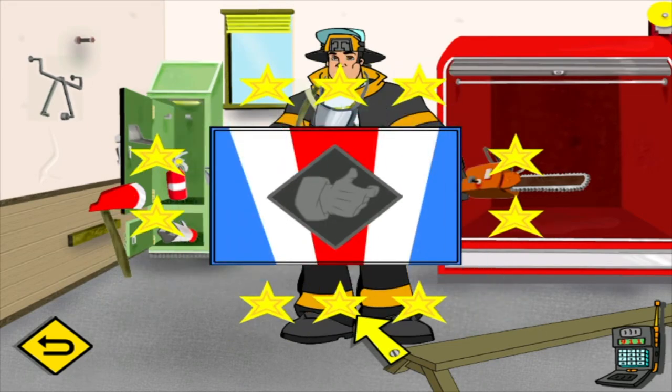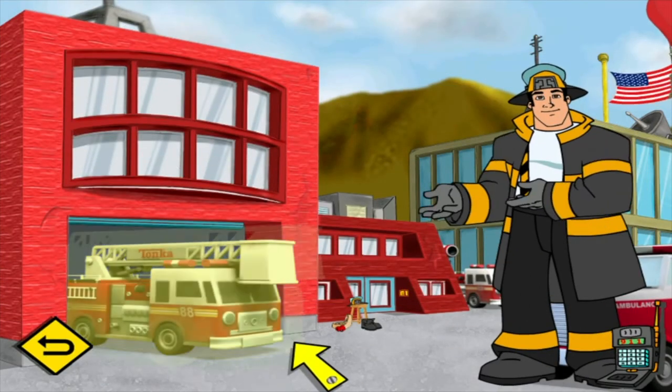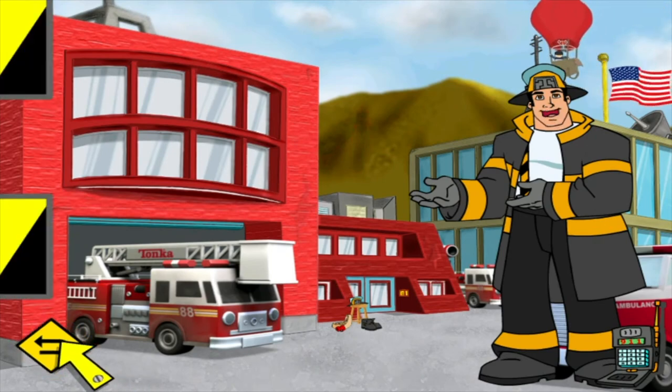Congratulations! You're hot stuff here at the fire department. Thanks. You did such a good job helping me get outfitted. You've earned a certificate. Awesome. Thank you. Now I'm ready for any emergency. You could go back to the fire station to check if anything else needs your attention. You're really racking up those fire department certificates.